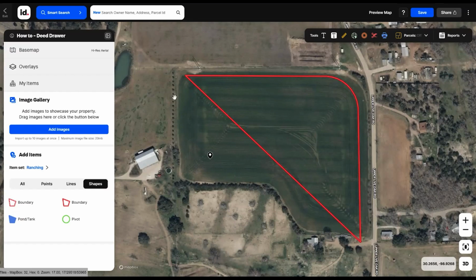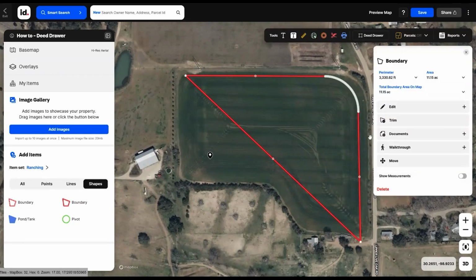Now, like I mentioned before, it wasn't super important that we found the exact starting point because we can move it afterwards. And this is the way that you're going to do it. Just move your cursor over that particular shape, over the actual line itself. It'll tell you the shape name and the acreage for that particular shape. And that is your cue to go ahead and click it.